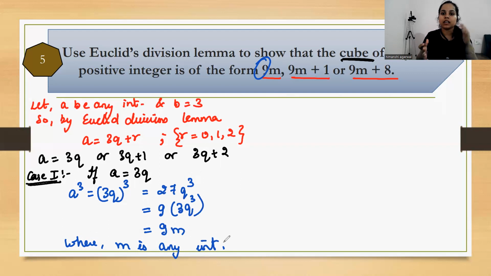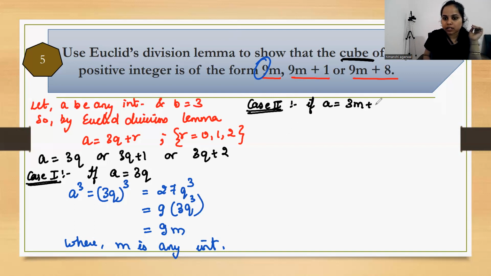तो पहला केस हमने क्या किया? पहली वैल्यू हमने a की चूज करी और उसे क्यूब कर दिया, और क्यूब करने के बाद हमने 9 को बाहर ले लिया, बाकी जो भी अंदर ब्रैकेट में बचेगा उस सबको हम m लेट कर लेंगे. सिंपल. ठीक है. नाउ लेट्स मूव टू द केस नंबर 2. So second case can be if a is equals to 3q plus 1.